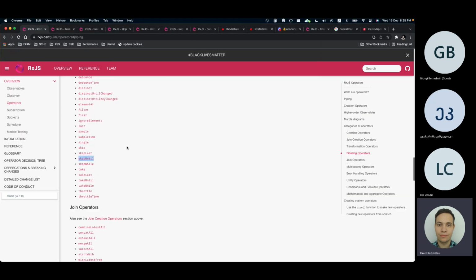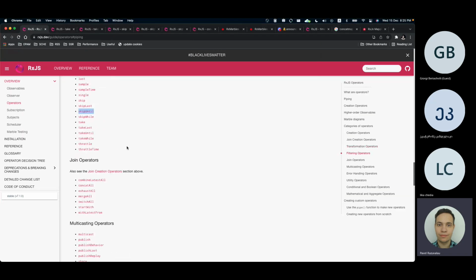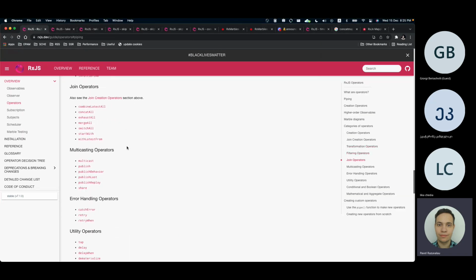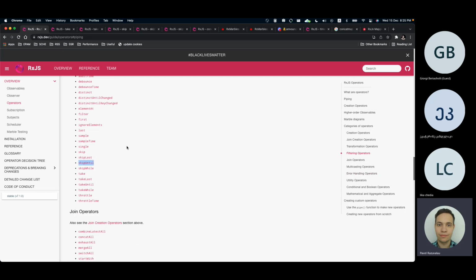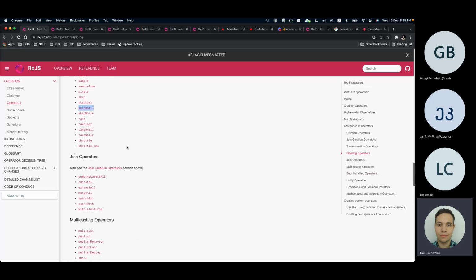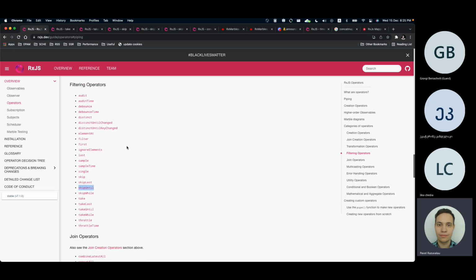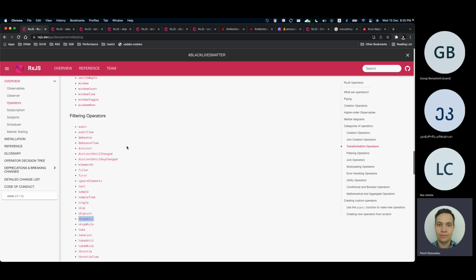So this is for the transformation and filtering operators, and also there is the possibility to combine observables. If you refer to promises, a promise has such ability to combine multiple promises, and we can achieve the same with observables.